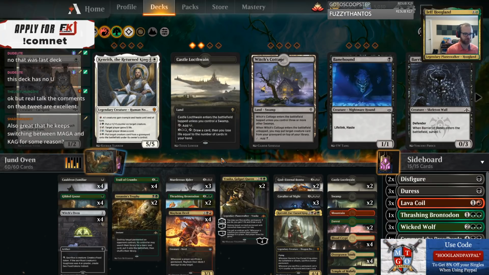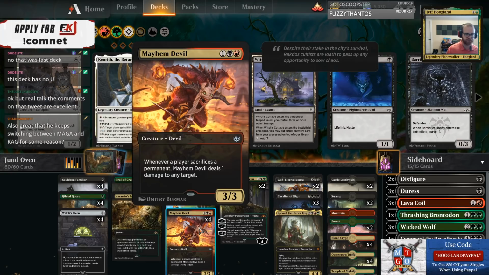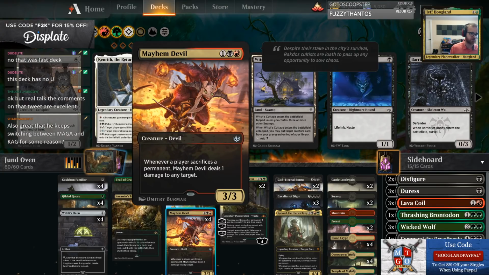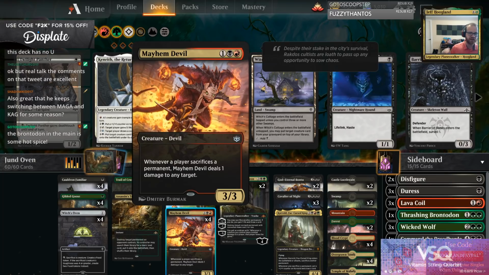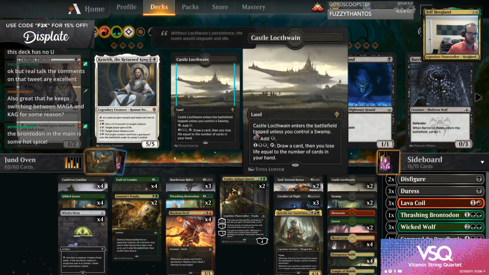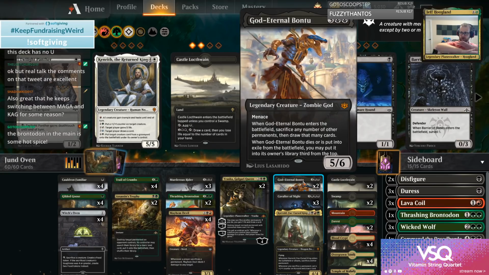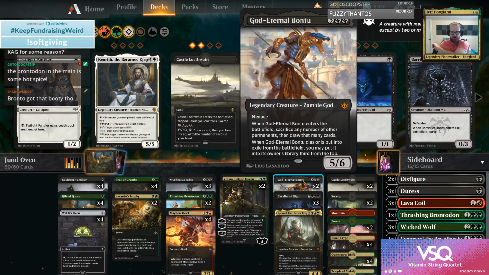This build in particular is splashing a little bit of red for Mayhem Devil, as well as a Korvold, Fae-Cursed King here at the top end. So Mayhem Devil is not only good against other decks, it triggers whenever any player sacrifices a permanent, but it puts our Cat Oven into overdrive. We also have a pseudo combo kill in this deck with God-Eternal Bontu. So with Mayhem Devil out, you can play Bontu, trigger, sack your whole board, and deal a damage to your opponent for every permanent you sacrifice to really close games out.